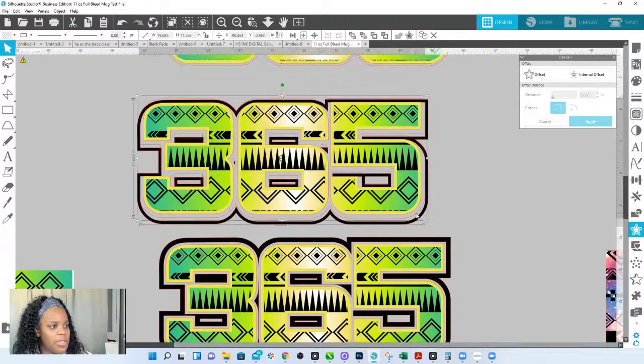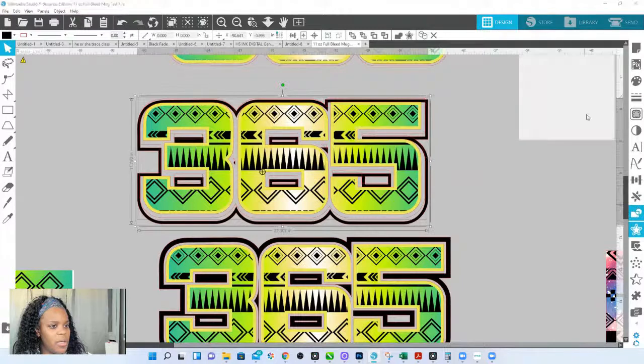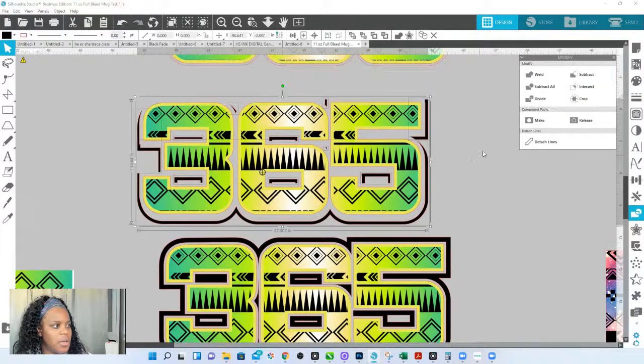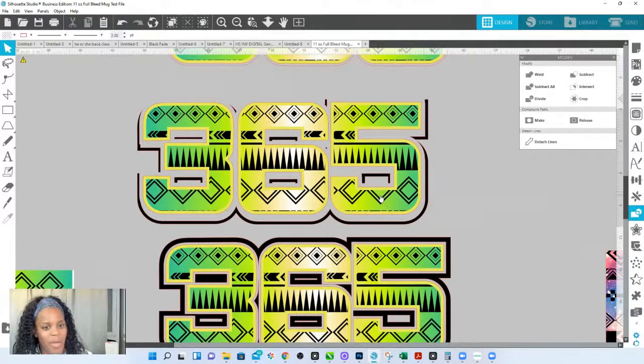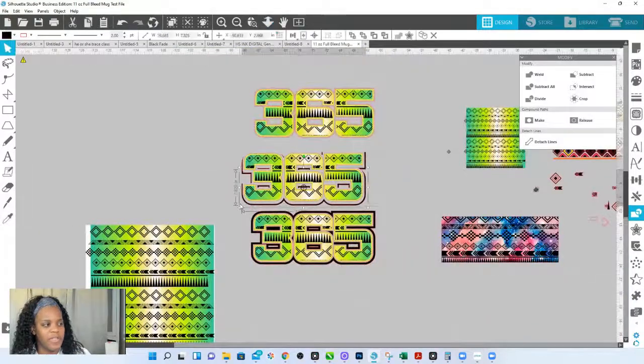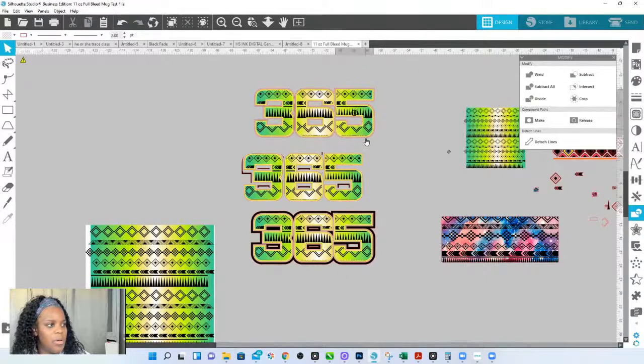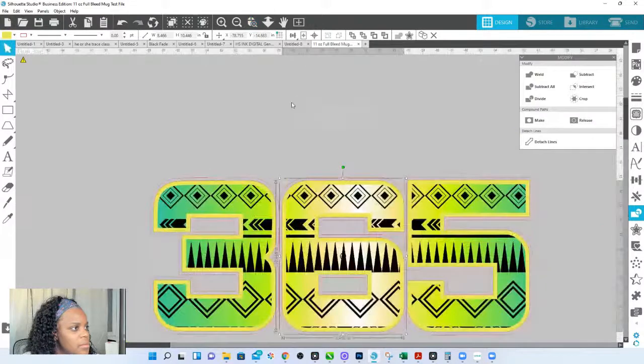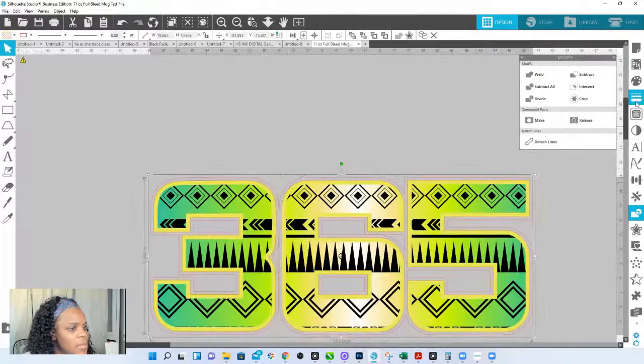All right, but I'm going to take this one, bring it to the front, and subtract. I knew it wasn't going to be exactly where I wanted, but now I create just an outline around it, like a different type of shadow. Do you want to take this outside part? Oh, come on. There we go.